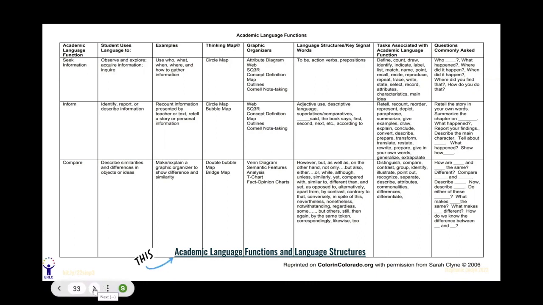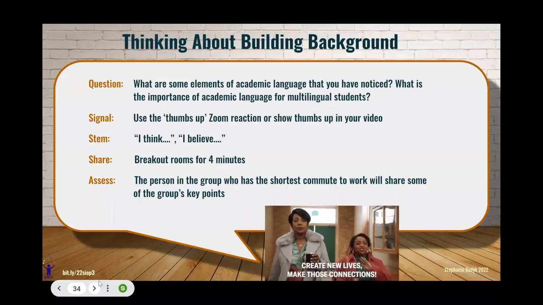So that's the other reason why we want to plan for the language that our students are going to be using and the background knowledge in our lessons, because we want to make sure that we're touching all of our bases, right? And that's universal design for learning, making sure that there are multiple entry points.